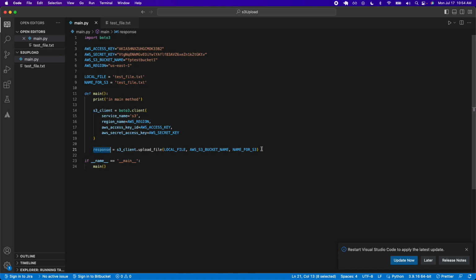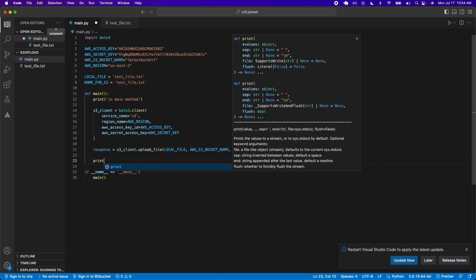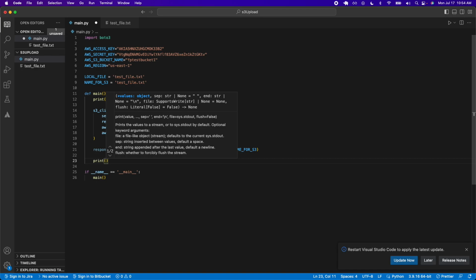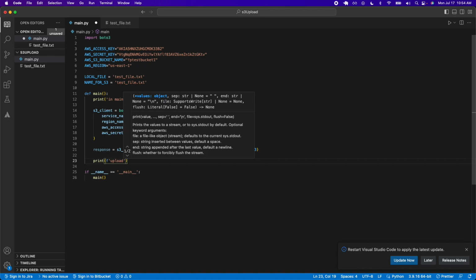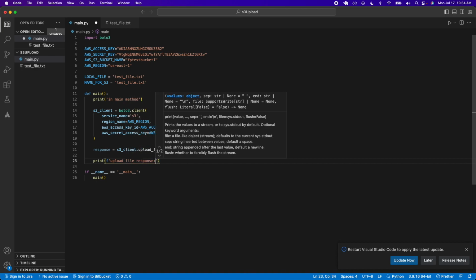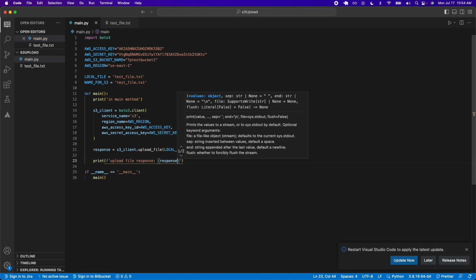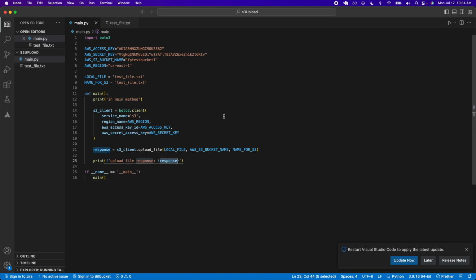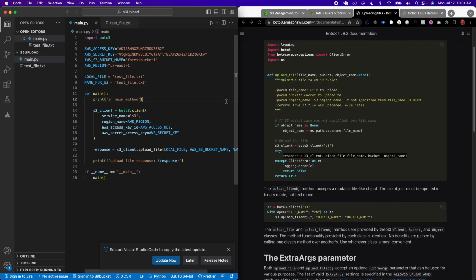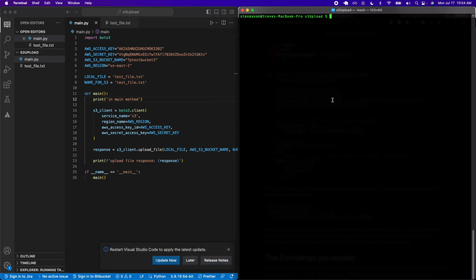And from there, we can just print our response, which is kind of annoying. If it's successful, the response is actually going to be blank, so that's good. Upload file response. It's only going to actually give us any information if there's an error. So the ideal situation is this response is blank. So I think that's it. So using this example, let's open our terminal and let's give this a shot.